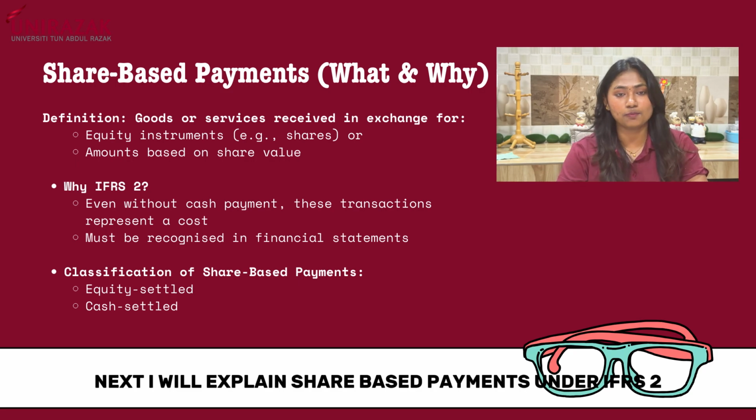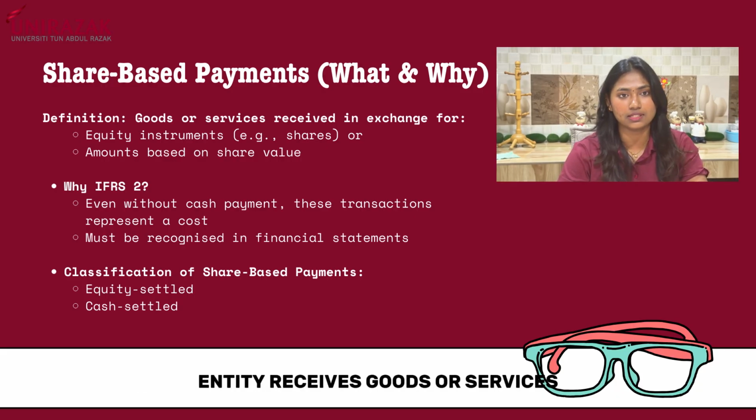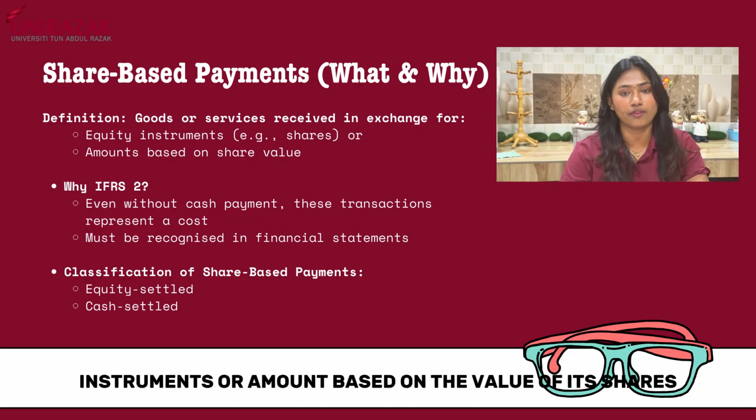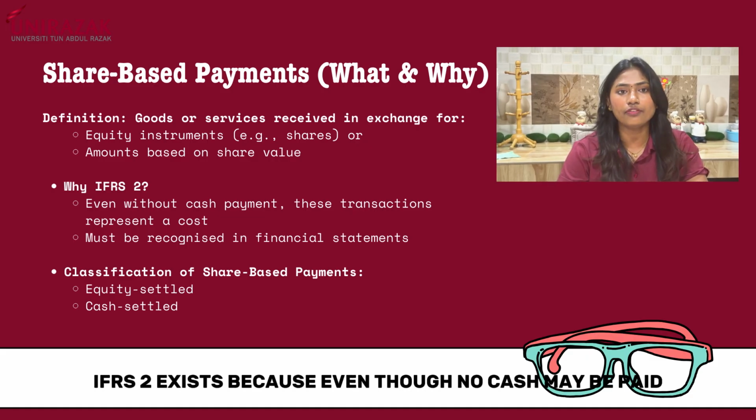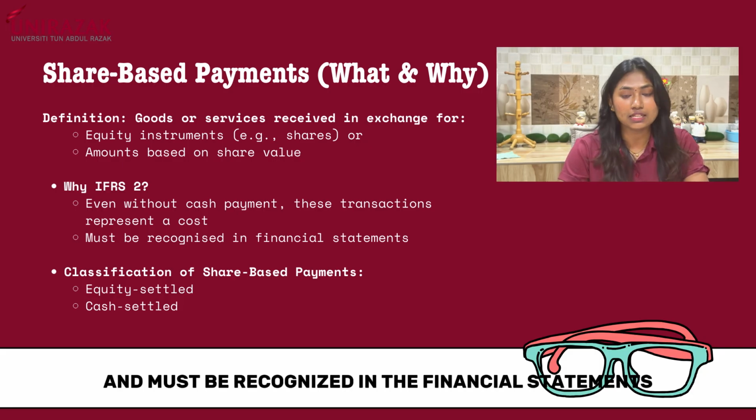Next, I will explain share-based payments under IFRS 2. Share-based payment transactions occur when an entity receives goods or services in exchange for equity instruments or amounts based on the value of its shares. IFRS 2 exists because even though no cash may be paid, these transactions still represent a cost to the company and must be recognized in the financial statements.